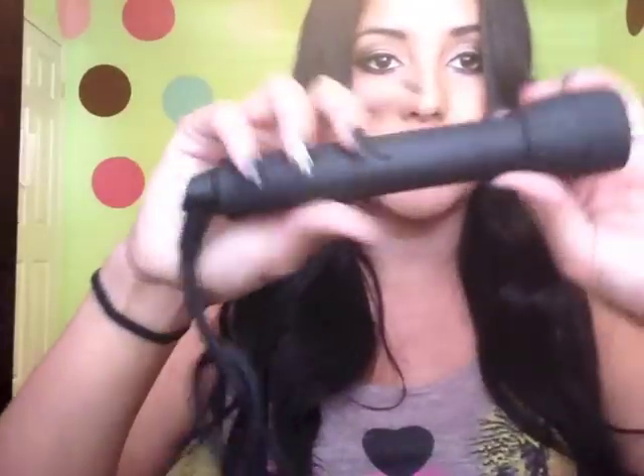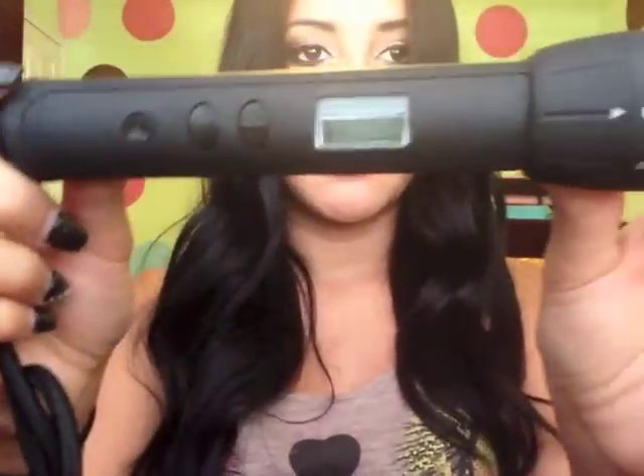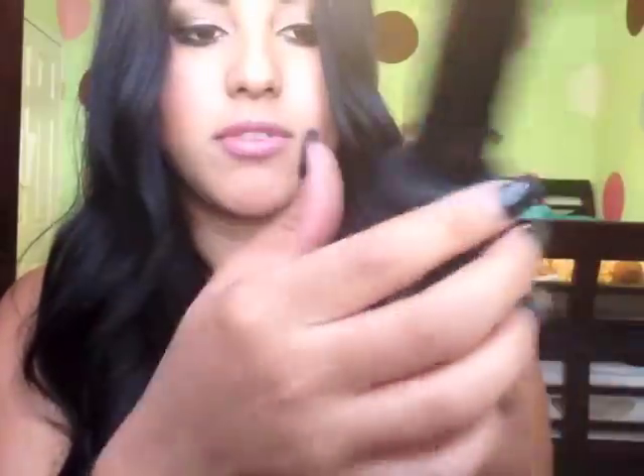The handle looks like this — it kind of reminds me of a flashlight, except without the light. It shows you the unlock and lock indicators. When you put the barrel in, they go in with the little beads — you put it in and you see it's in the unlock position. You just move the top part over to lock. It's only this little top part that you move, not the bottom part. When I first got it I was twisting the whole bottom trying to lock it, but you only move that little part.